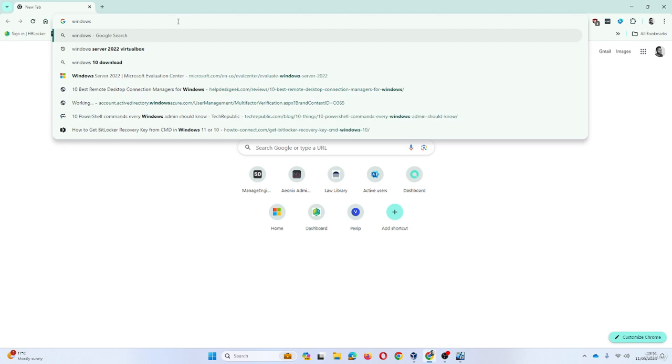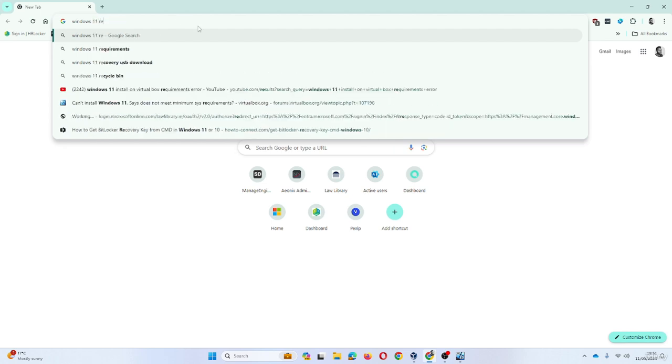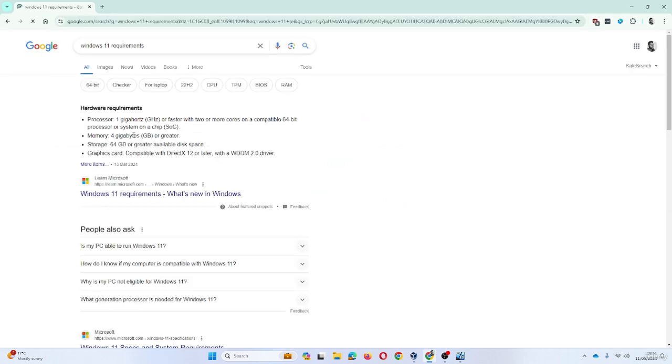Windows 11 requirements, something like that. Okay, 4 gig. So we can give it 4 gig, at least 64 gigabyte. So I'm just going to start over and we would go according to this. And I know Windows 11 normally needs a TPM check and secure boot. So at work, normally we have a manual way of bypassing stuff like that. So maybe we just need to do that to the virtual machine as well.